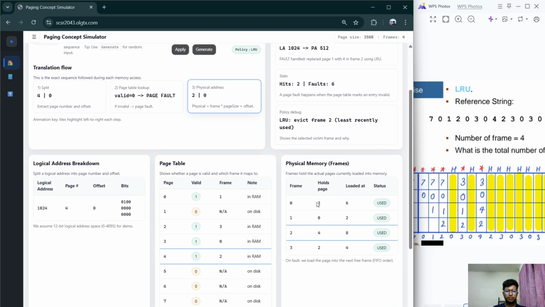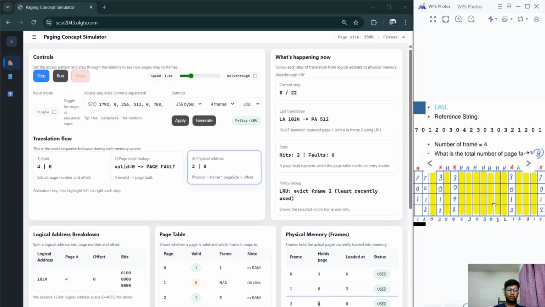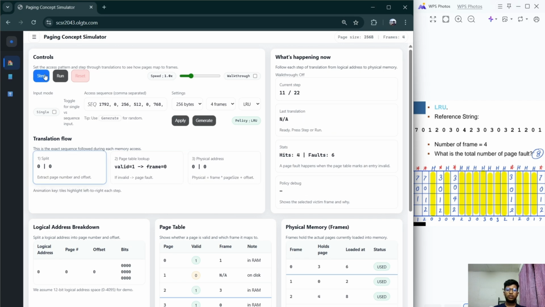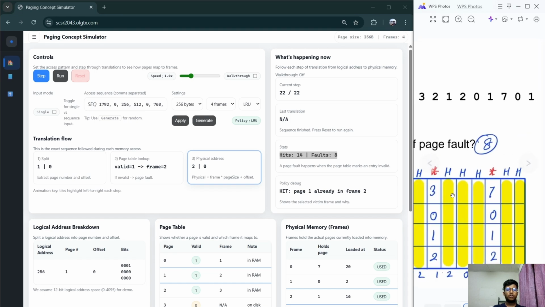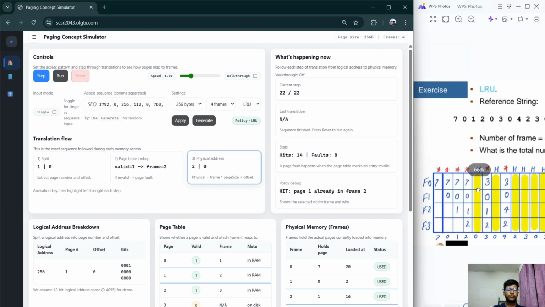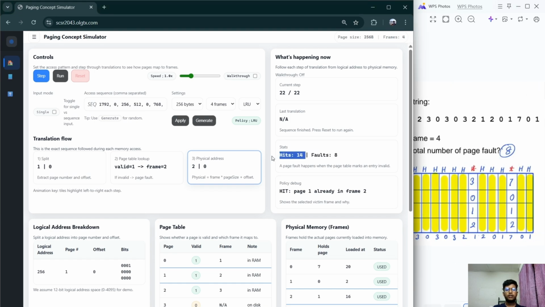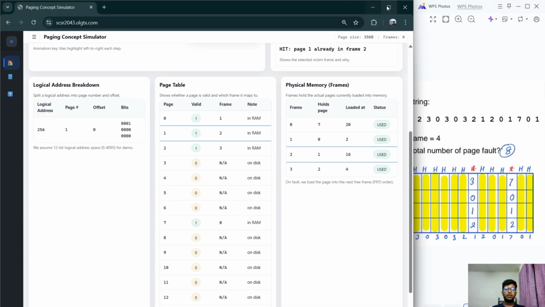If you refer back to our simulation, you can see 3, 0, then this one swapped because it's highlighted, and 2. And then we will get a lot of hits. So you see 3, then hits 4, 5, 6, and so on for the rest. Okay, I'm going to make it fast. We get the result. So this is our fault. If you look at our solution, we get 8 faults and 14 hits. Thank you. This is all my part.